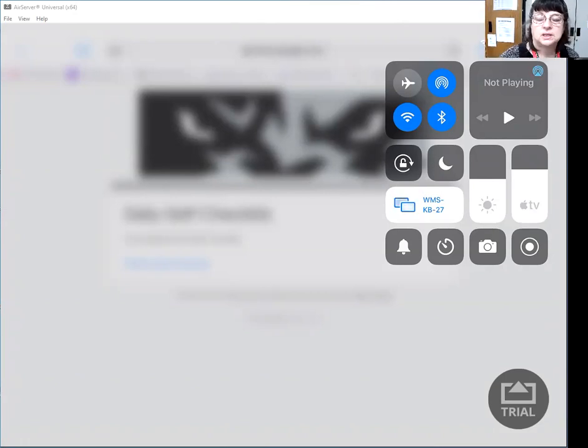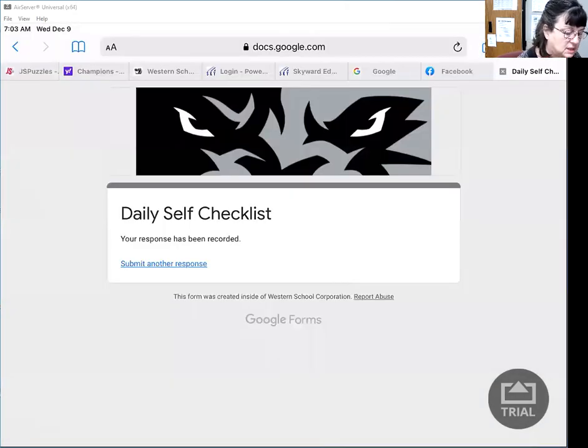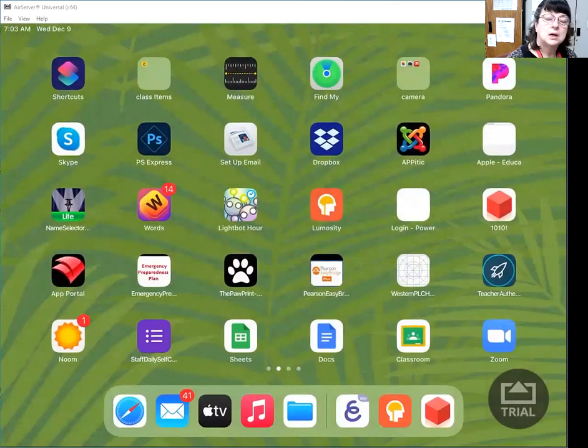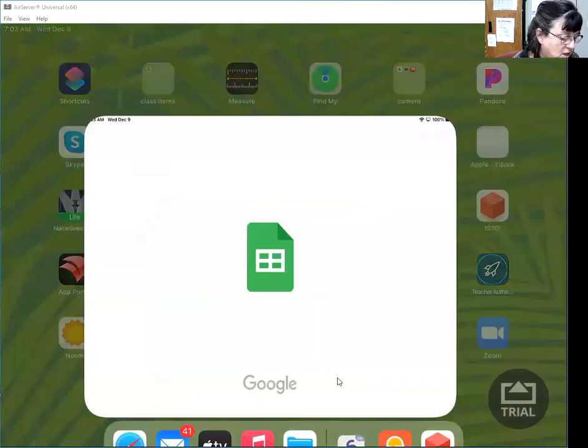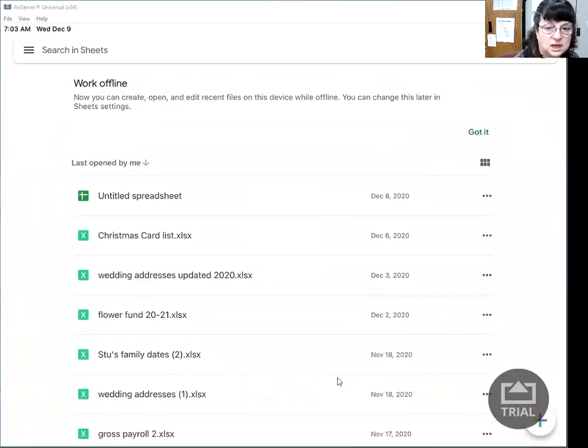Today we're going to work on using spreadsheets. Now, we started that in class when we were using Excel, but with you being at home, what we need to do is take a look at our spreadsheets on our iPads. And our spreadsheets on our iPad are called Google Sheets. And so Google Sheets on my screen is here at the bottom toward the center. It's green.